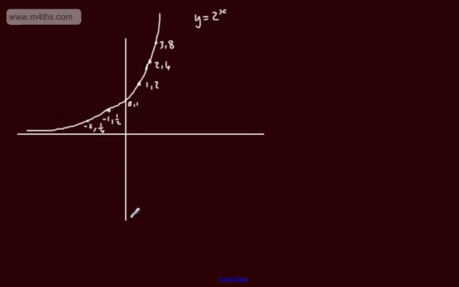What I'm now going to draw is the inverse function. Later on, when you study inverse functions, you will see that this now gives us a reflection in the line y is equal to x. So what we're going to have now is the graph, and this graph is going to be y is equal to log to the base 2 of x. And we're going to consider values. So let's go ahead and put this on. So this one is y is equal to log to the base 2 of x.